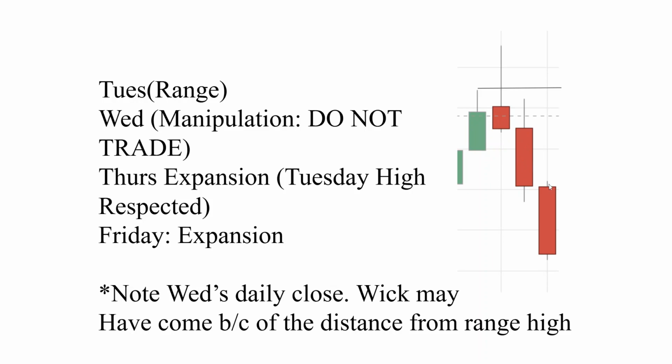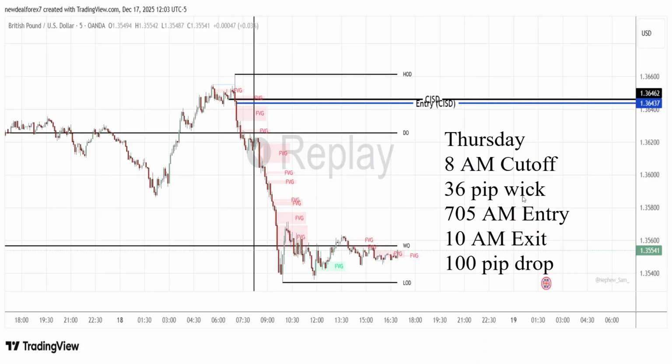These I do not anticipate large wicks. Can they happen? Yes, depending on where it closes. I understand all that. But at the same time, if I'm expecting continuation, here's another thing to keep in mind. If this candle has a fairly large wick here, see how it retraced, then the smaller this wick should be right here. Okay. So it shouldn't retrace that much because the retrace already happened. Now, so yeah, let's just focus on that.